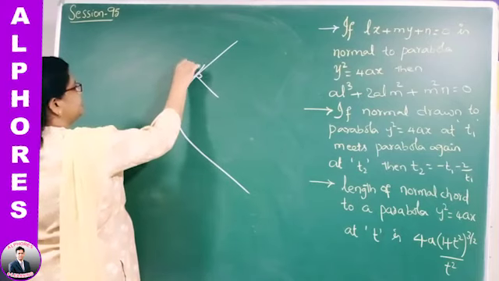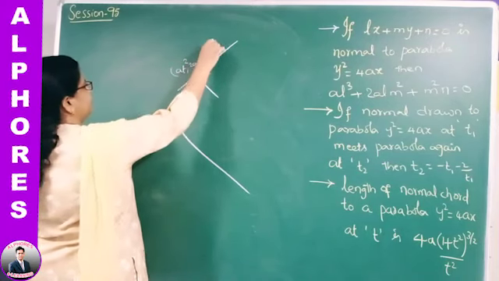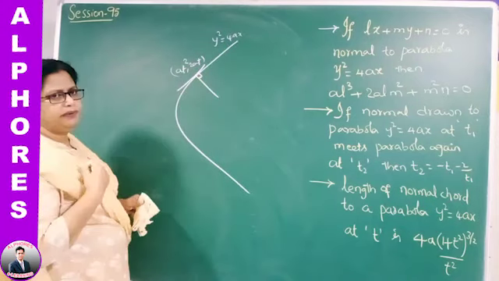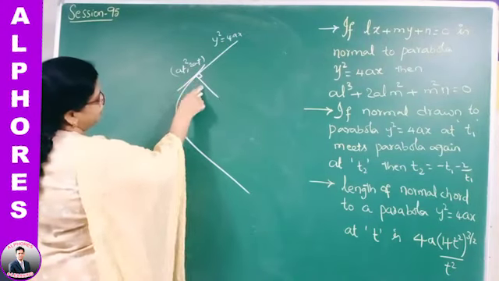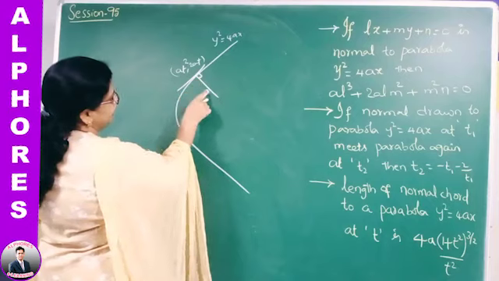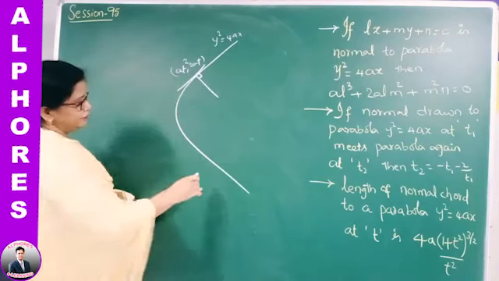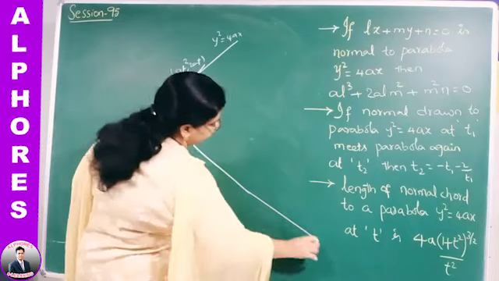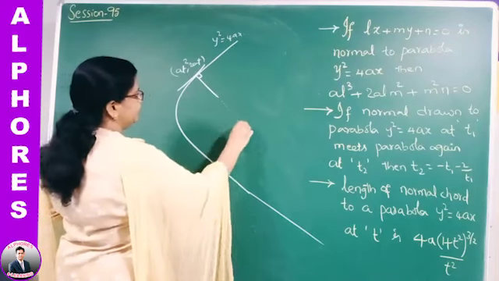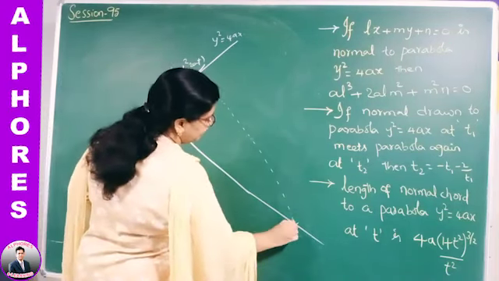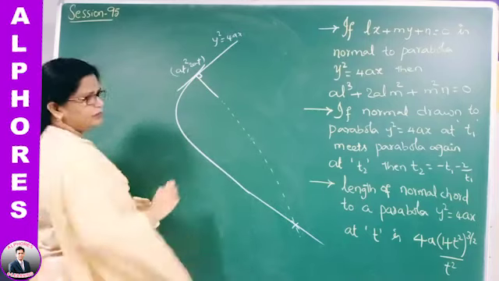This is at squared comma 2at on the parabola y square equal to 4ax, right? And now if you continue this line, it meets the parabola somewhere here. Somewhere. So if I continue it in this way, this line meets the parabola at some point, no doubt it will meet. This line is known as a normal chord.